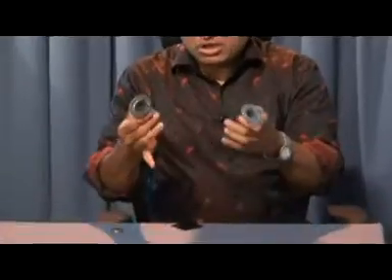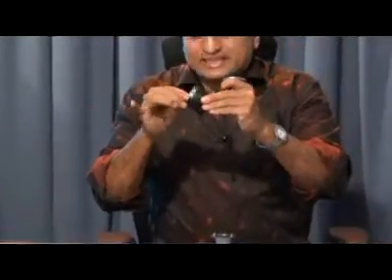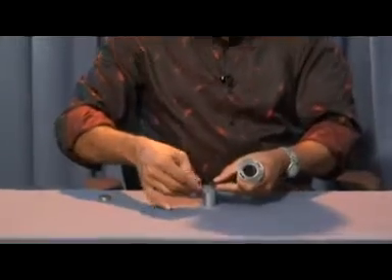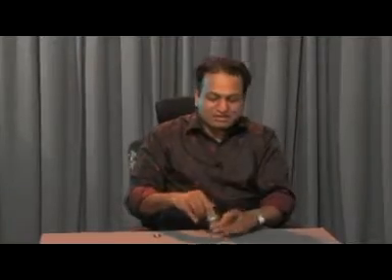Hi, this is a fine penetration tube. These are made out of plastic but look like steel. These are solid and we have a solid plastic sheet. We just place this over this tube and lock it. So it's impossible to pass anything through the solid, but a magician can do anything.